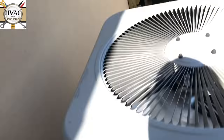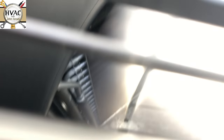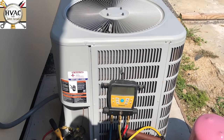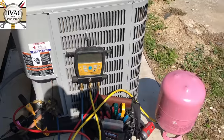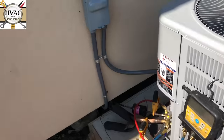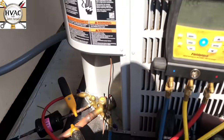Hey guys, real quick — remember I showed y'all that earlier? I just found out why it might get noisy. Look in here — that is an aluminum tube coil. This is a Lennox product; it's a Duquesne. That's why they don't want you putting chemicals on it, because there's no copper in here. How about that.